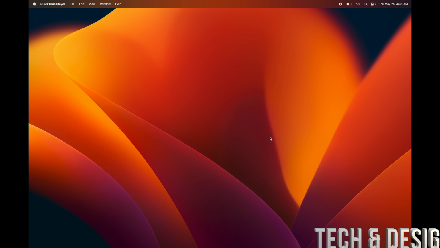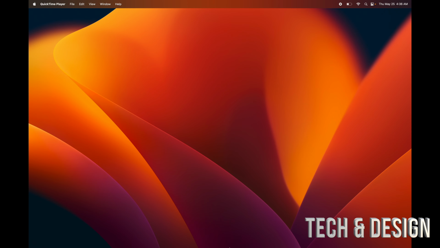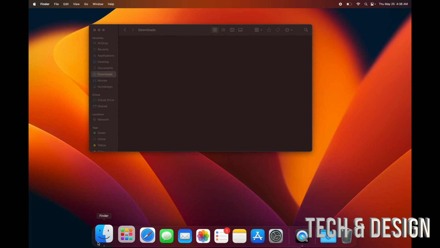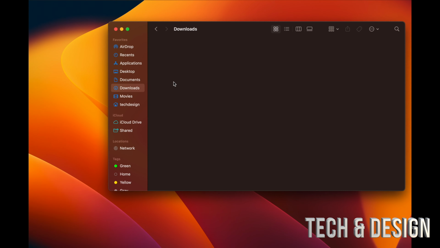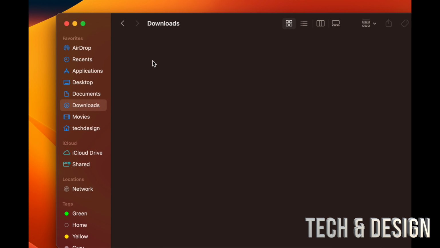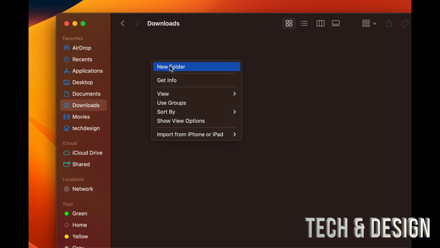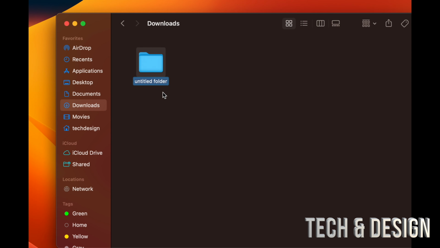Now, something else that you're going to want to know is how to create folders and so on. So technically, in order to keep everything clean, you want to open up Safari and create folders in there. So whether that's in your documents or downloads or anywhere else, all you guys have to do is right click and you can create a folder. And there you go. You can title it anything you want. Click anywhere out, just press enter, whichever. I can create another folder. I can just leave it as is, just by pressing enter. Just gonna leave it. Just click out of it, and there you go.